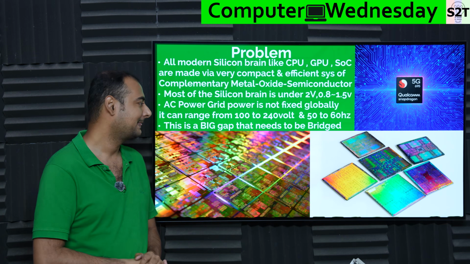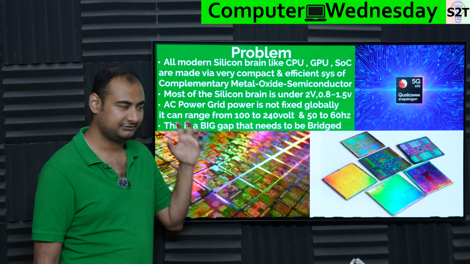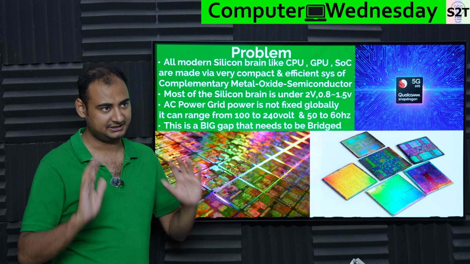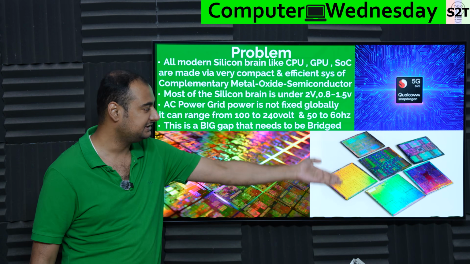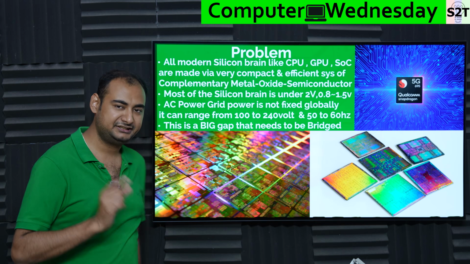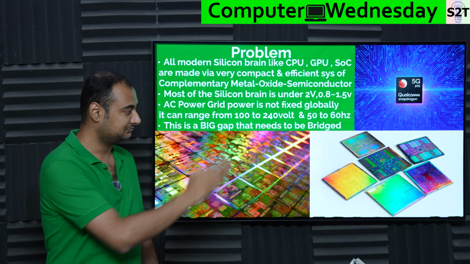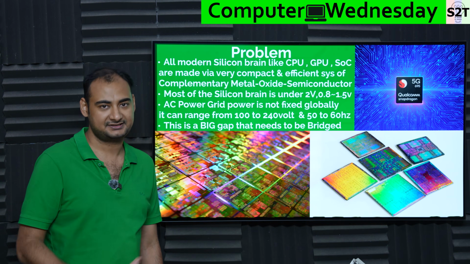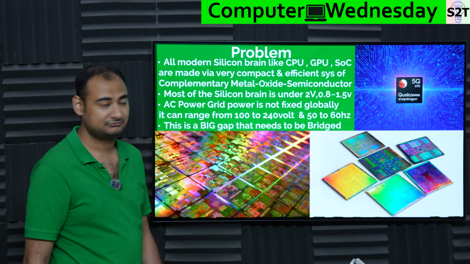So that creates a bridge, meaning you need to take the main power that is available in your wall grid. It has the kilowatts, it has the power. You just need to convert it into some digestible thing for these silicon puppies. We need a bridge. Basically, take the AC mains power, convert it into something that is useful, because not everything is charged by your battery, and not to mention, battery has the same problem. You still have to step down the voltage. So that's the problem fundamentally.